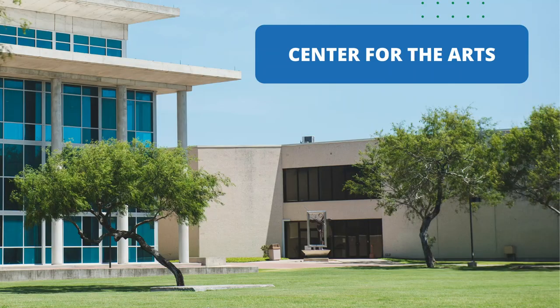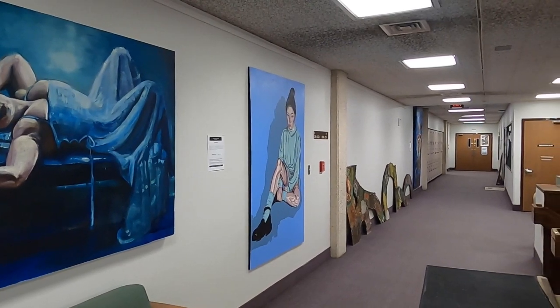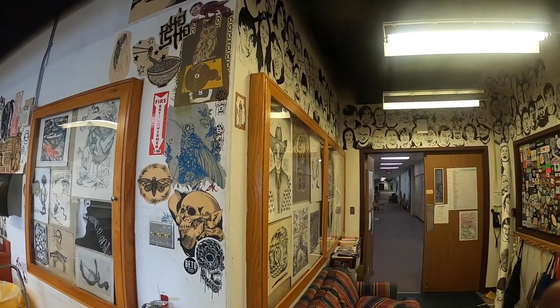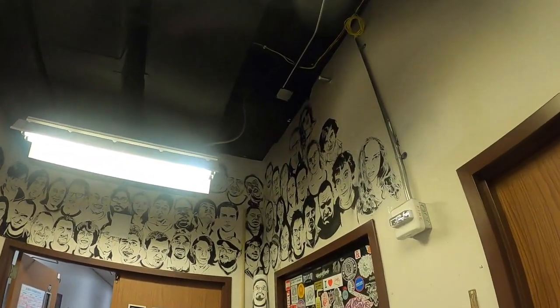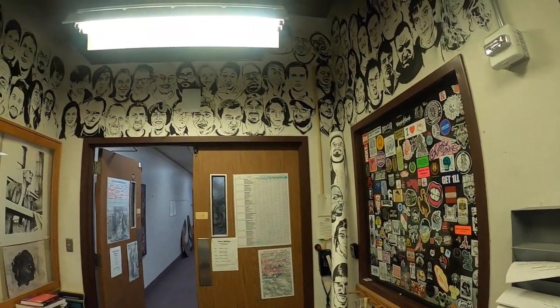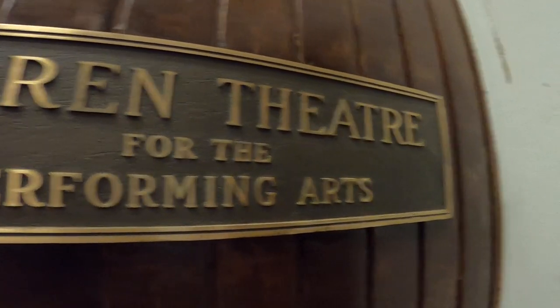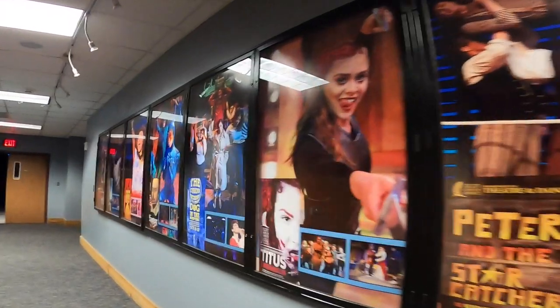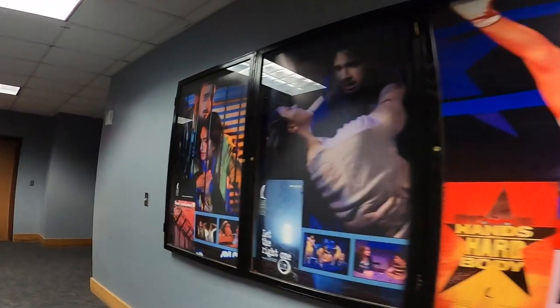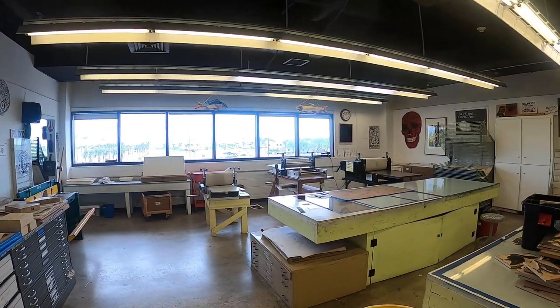Next to Bay Hall, we have the Center for the Arts, home to our university's music, theater, and art departments. With a plethora of audition-based ensembles in voice and band, each student can explore the jazz, pep, spirit, and mariachi bands, and so much more. Within the Center for the Arts are in-house theaters Warren and Wilson that host two plays per semester and one in the summer. Students can experience traditional theater in Warren while exploring new perspectives in Wilson's black box customized seating. Theater majors can even audition for roles in each play or work behind the scenes in directing, design tech, and gain theater teaching certifications. Students seeking artistic outlets can experience an on-site firing kiln for ceramics as well as studios for drawing, painting, and sculpting. Islanders can also explore their art locally and worldwide through the Weil Art Gallery in-house and South Texas Art Museum located downtown in Corpus Christi.